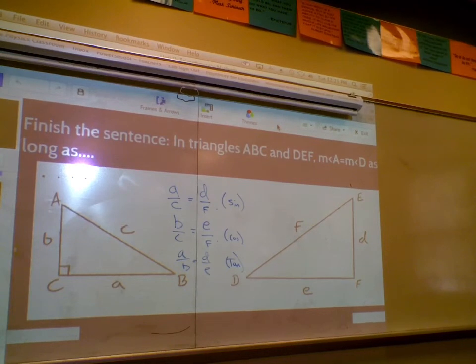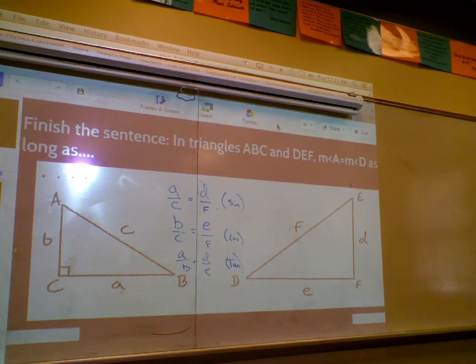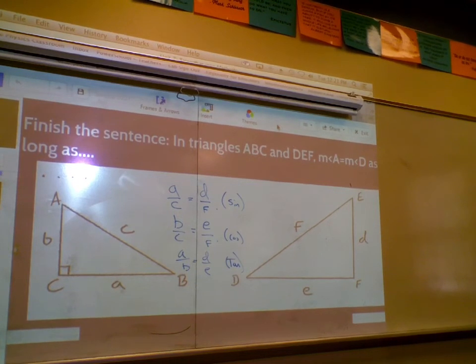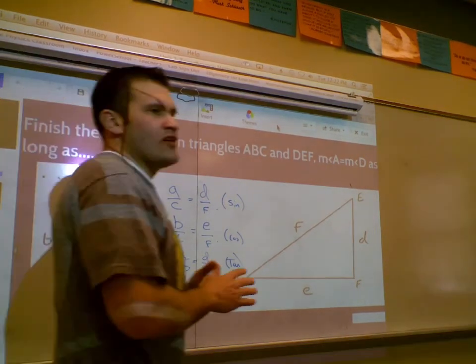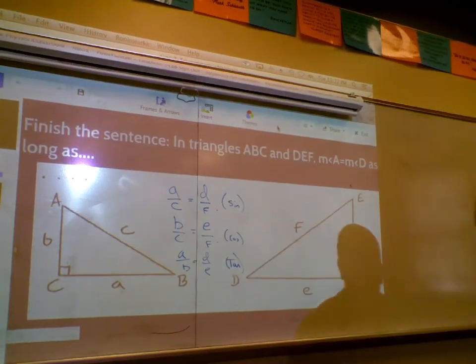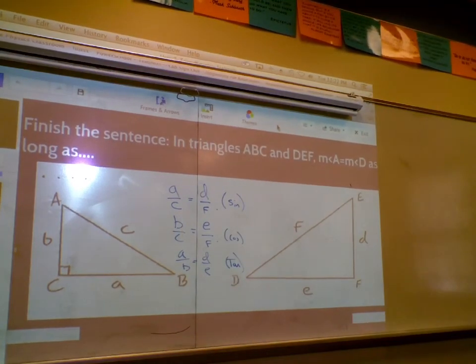And the reason being, sine, cosine, and tangent are constant ratios for a specific angle. Right? Is that a new piece of information? No. We know that, haven't we? Sine and cosine and tangent are constant ratios, Maddie, for a specific angle. We already know that. So the next question is, how do we find that angle?